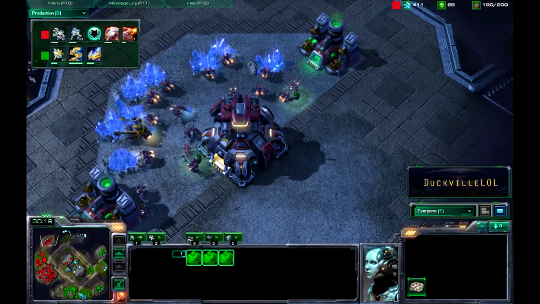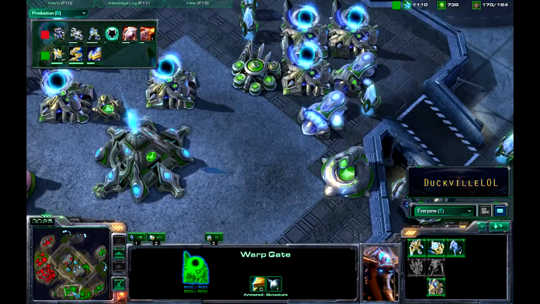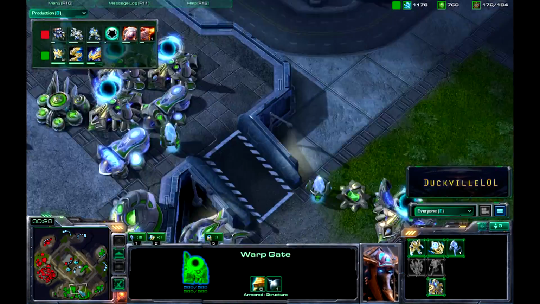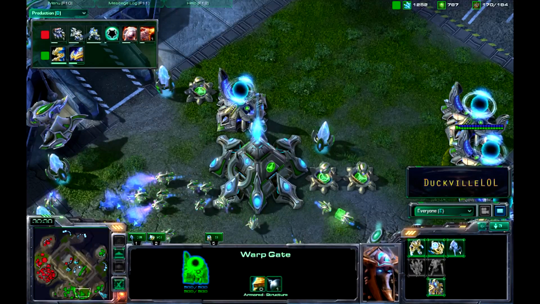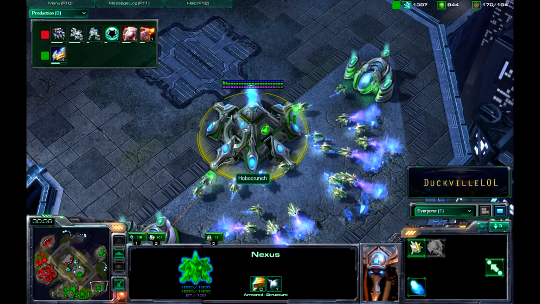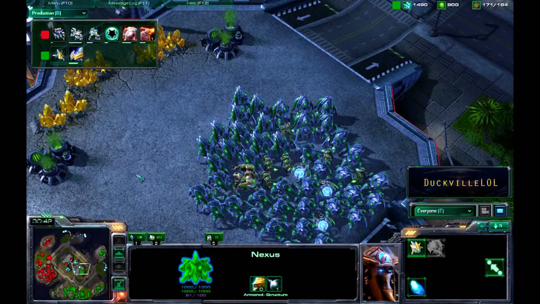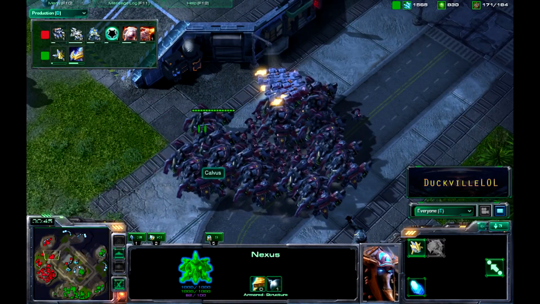We do obviously have upgrades from both of these players going quite nicely here. We do have a huge total of gates now. I think we've got 10 gates in total. Might need to pop down a few more when he can, because he is creeping up on the resources at the moment. He's currently sitting on 1,500 minerals and 800 gas.